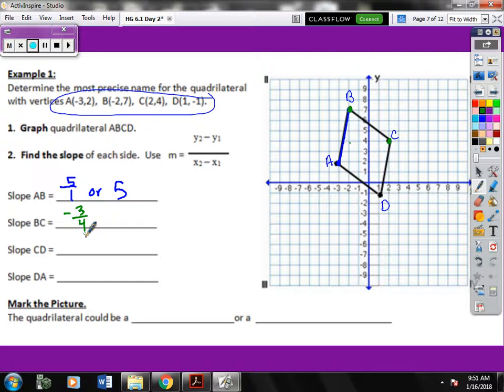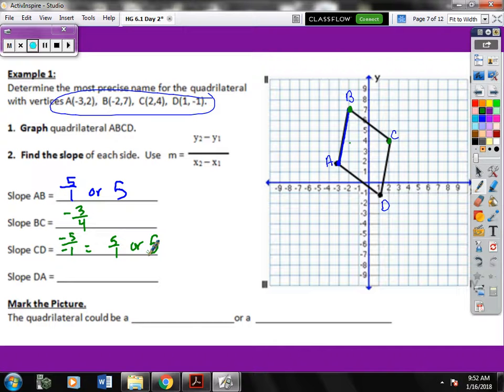Someone I haven't heard from. Slope of CD. If you don't volunteer, I'm going to volunteer you. Maddie? 5 over 1 again. If you start with C, notice that you do go down 5, but you also go backwards 1. So that would really be -5 over -1, which does become just 5 over 1. I would usually start with D and then go up 5 over 1, so I don't have to worry about going backwards, but just make sure you realize that. Just 5.